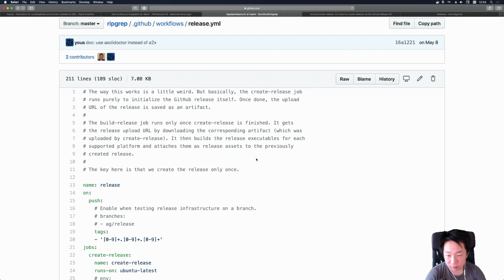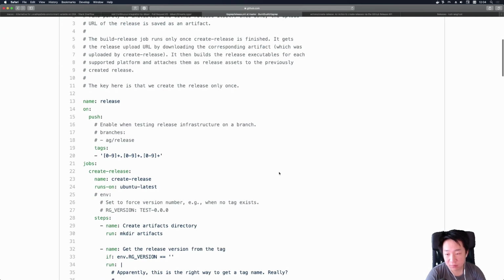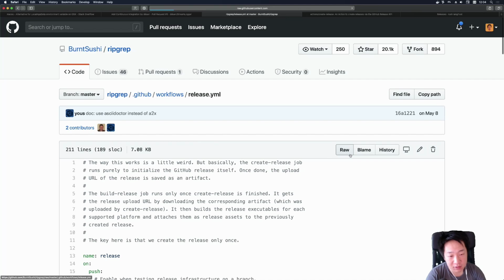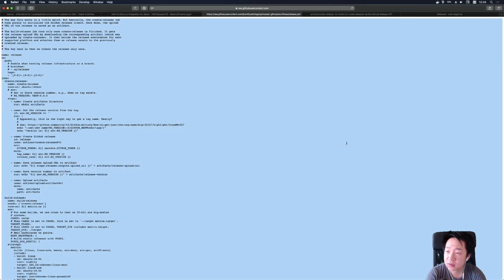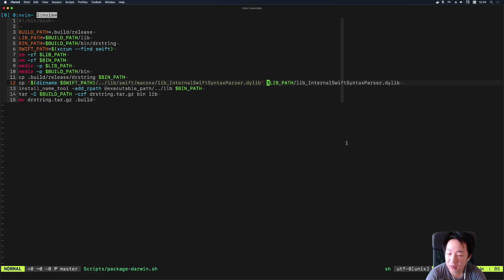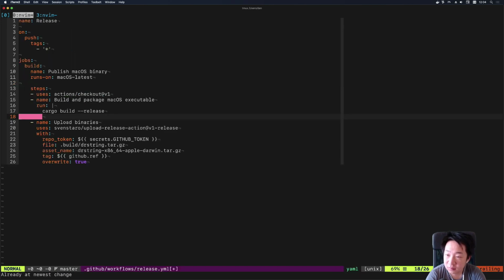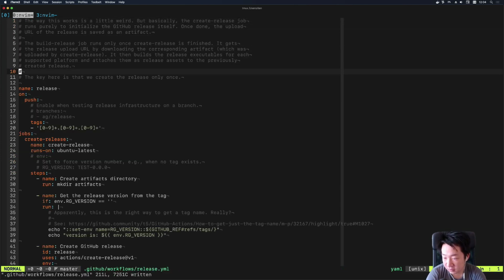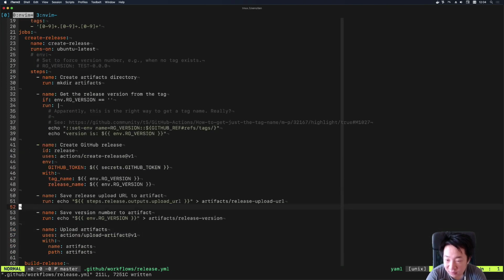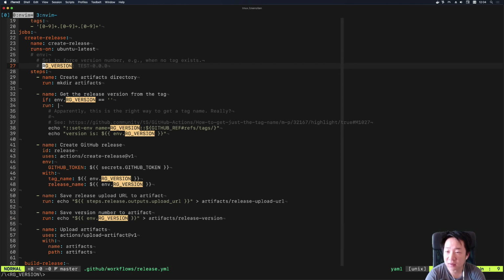The key is release only once. You know what? I'm gonna just, and then let's do some even more evil stuff, like RG version. What's that? This is not RG version, right? This is Streamlog version.